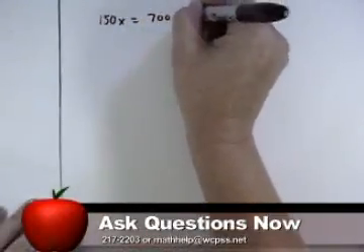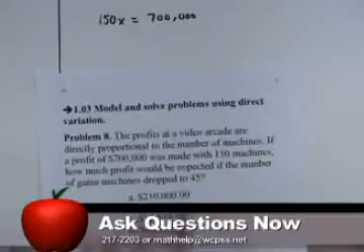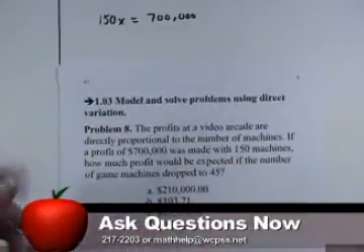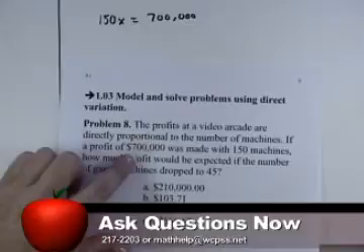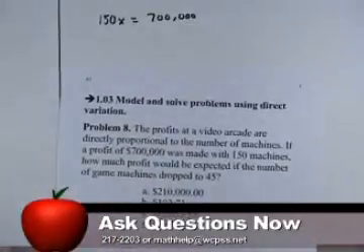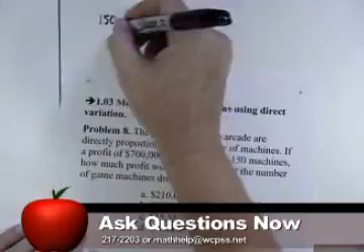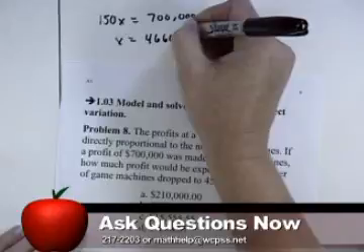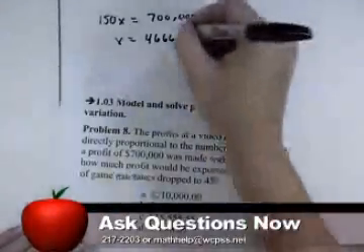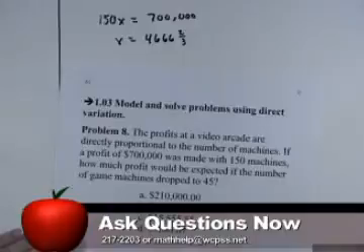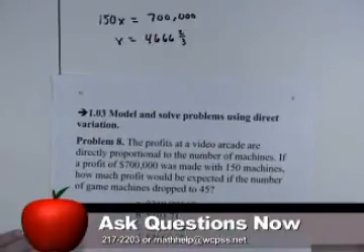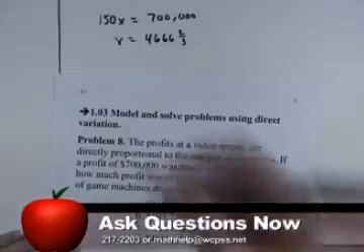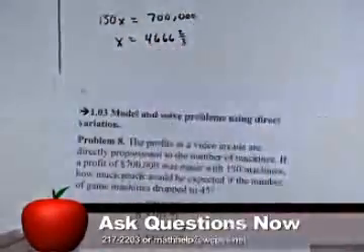Let's look at this. We have 150x equals 700,000. What is that representing? Well, in here, I have 150 machines with some mystery profit equals $700,000. I just don't know what that mystery profit is per machine. So I'm going to set this up, divide by 150 on both sides, and I get x equals $4,666.66 repeating. So I'm just going to keep the answer very exact right now and say 2/3. You can leave the value in your calculator so you don't have to keep retyping it. So that's one choice. Now we know how much the profit is per machine.